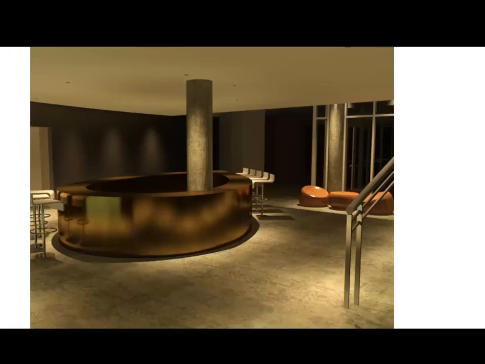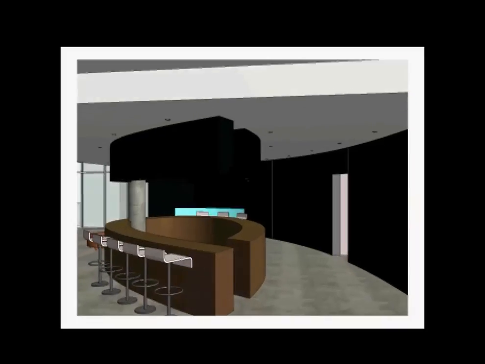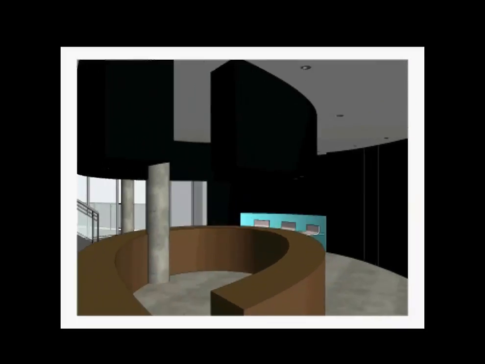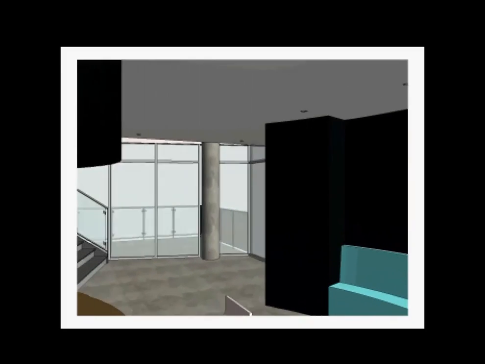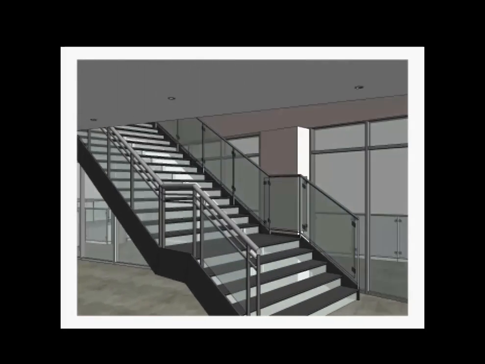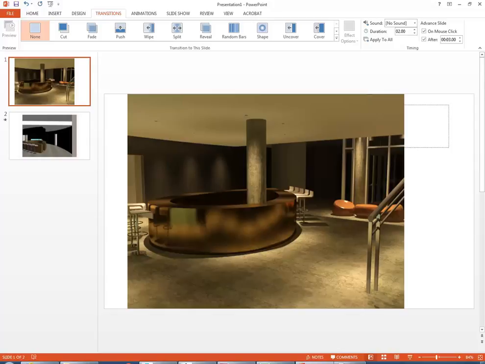So it used to be a problem with PowerPoint. You had to set the slide length to the length of the animation, but now it should automatically pick up your animation length and play that. So a really easy thing to set up, and you can have your plans and other things on slides as well, and maybe think about doing nicer transitions as well.